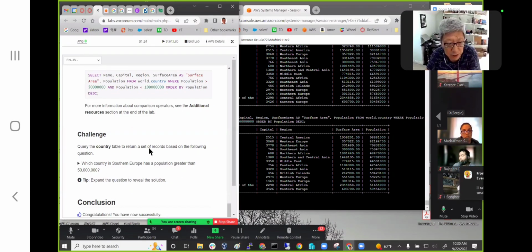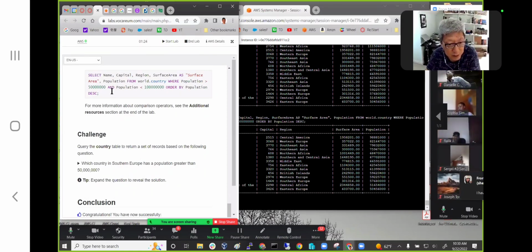So we have to change the statement a little bit. The way is also to use the AND, a logical operator, to do this. For example, they want the population greater than 50 million, so we're going to keep this part.